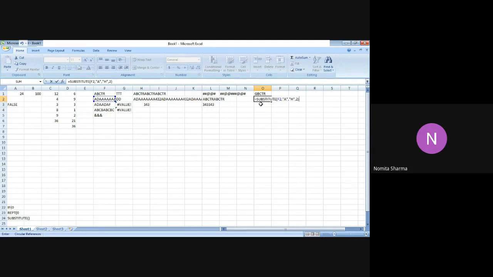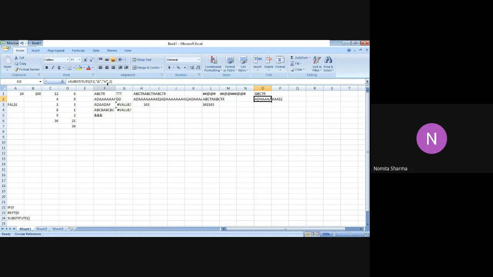So we have equal to substitute, bracket, F2 where the data is stored, comma, and in the quotes we have the letter and the other letter and then the instance number. Now let me press enter and see what it has done. It has only replaced the A at the second position. So I don't want to replace all A's, but only the A which is at the second position.